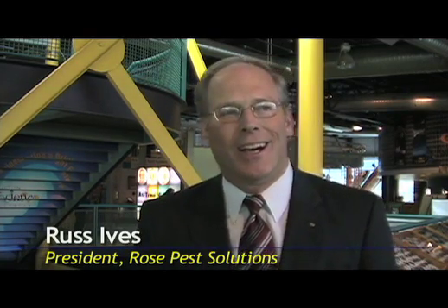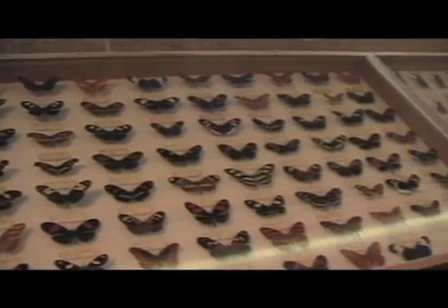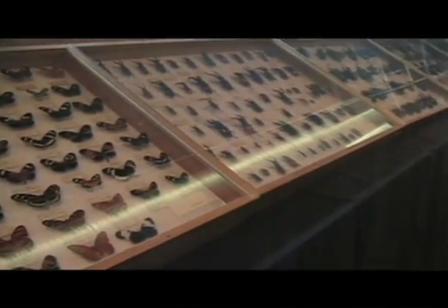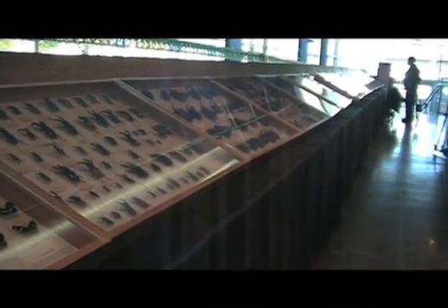What do you think is the most popular item in the collection, whether it's a bug or a butterfly? Oh, there are almost too many here. There are Hercules beetles, which are really impressive and strong. There are some wonderful, beautiful butterflies, some colors you can barely imagine. There are millipedes, centipedes, and the whole lichen, and of sizes we don't see here in the United States. All of these hold their own unique interests and have quite stories to go with them.